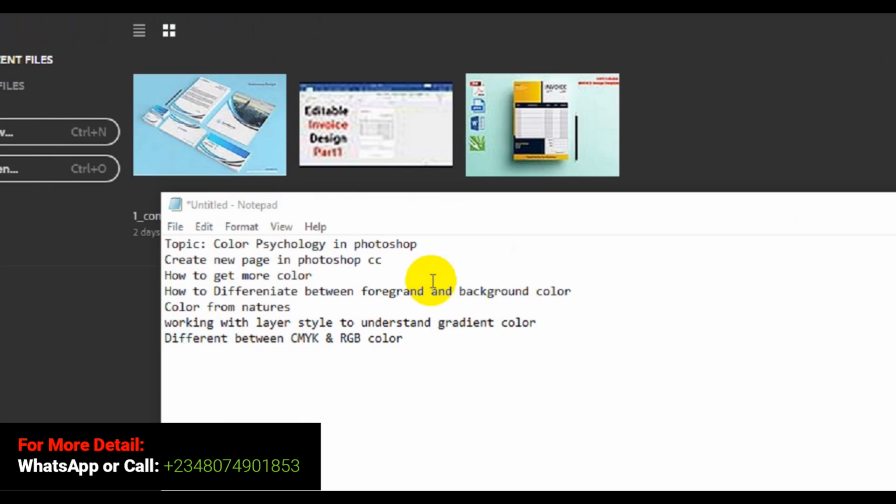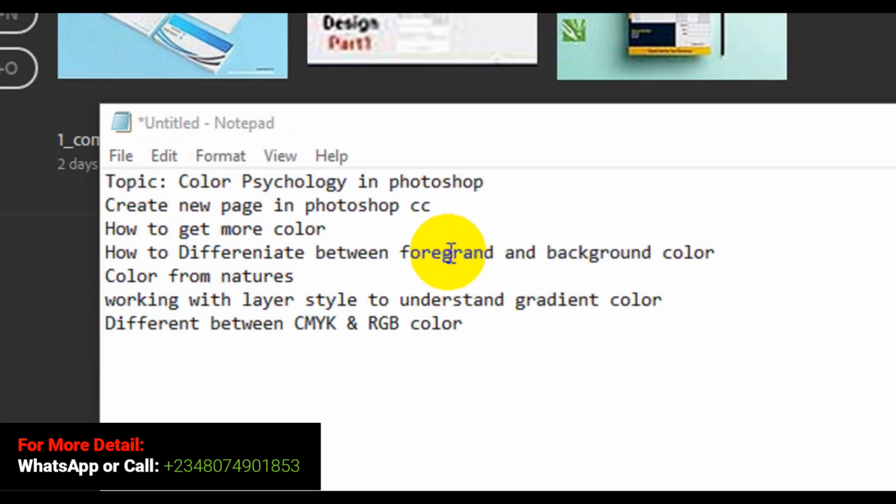As you can see on the screen here, our today's topic is color psychology, followed by how to create a new page in Adobe Photoshop CC, how to get more color in Photoshop, how to differentiate between foreground color and background color in Photoshop, how to obtain color from nature in Photoshop, then how to work with layer style to understand gradient color in Photoshop, and how you can differentiate between CMYK and RGB color in Photoshop. So without wasting much of our time, let's quickly start the tutorial.